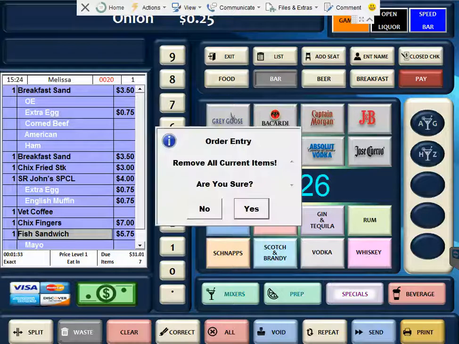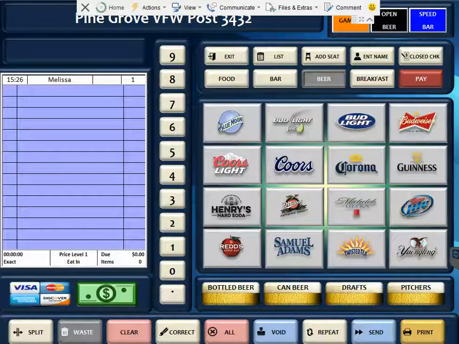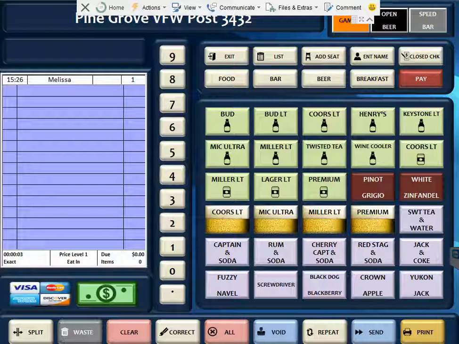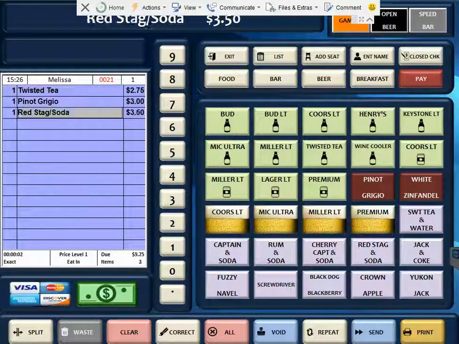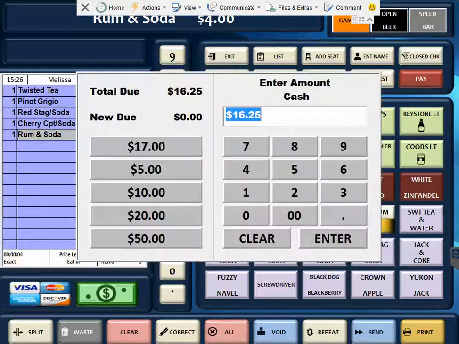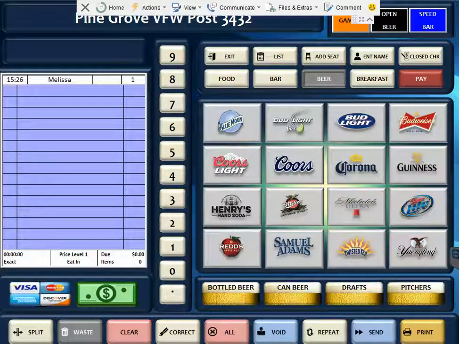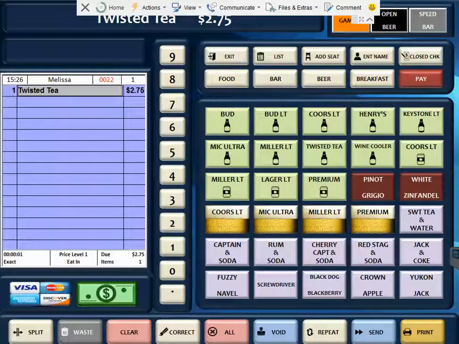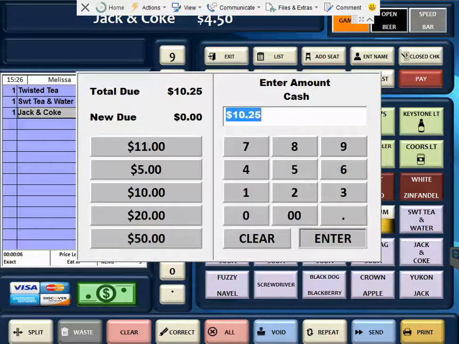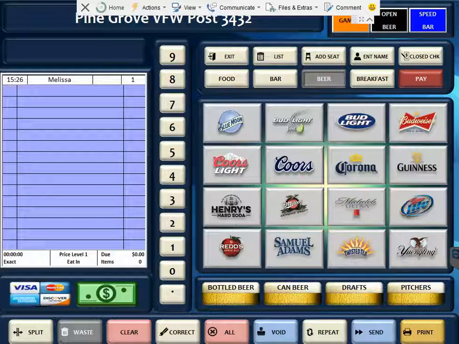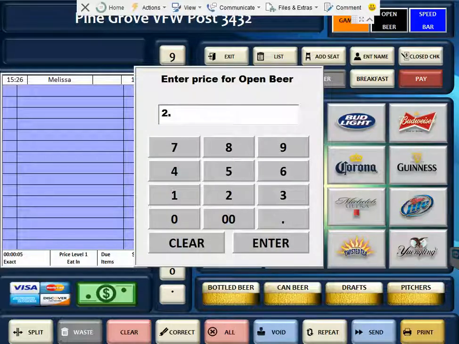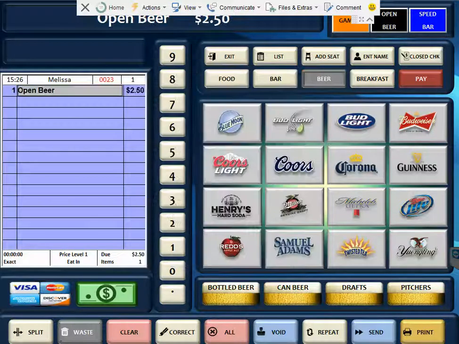I'm going to clear out what's on our screen. Look at this speed bar. The speed bar is to be able to go a combination of your most common drinks and write the cash. $16, they give you 20. Next, please. Right now it doesn't return to speed bar, but you could have it return to speed bar if you wanted that to be your main. That's speedy. You've got an open beer button here in case you had a new beer that hadn't been put in yet. You can put in how much it is and pay for it.